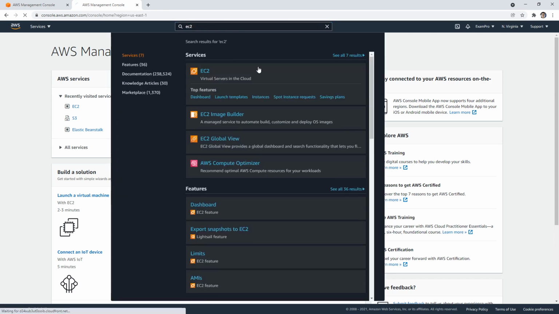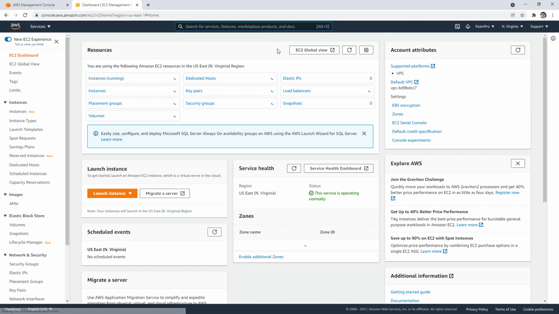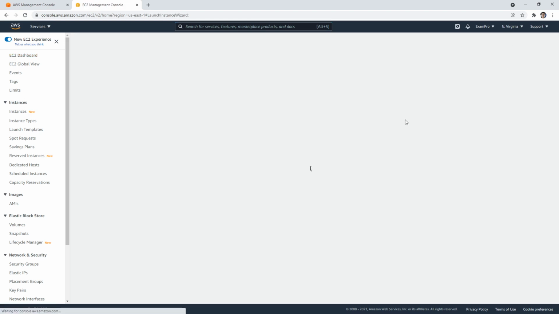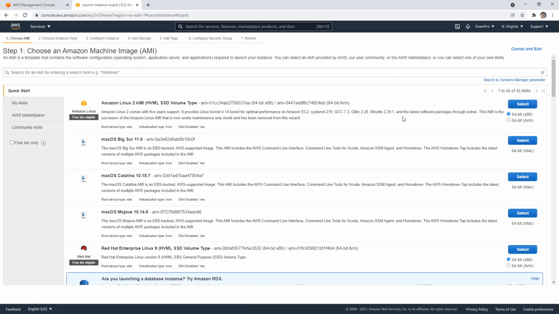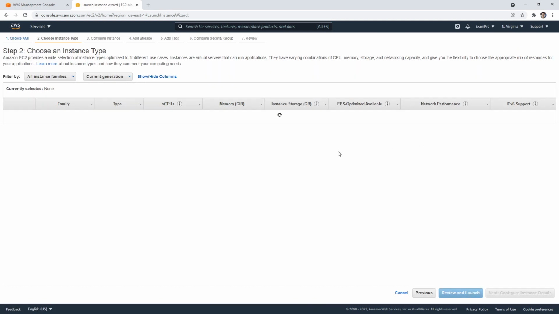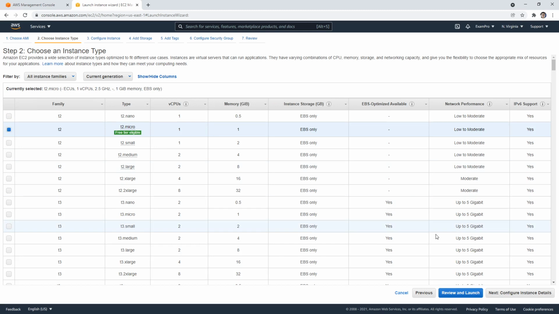So we go over to EC2, which is Elastic Cloud Computing or Compute, whatever. I always forget the name of it. And what we can do is go over to instances. I'm going to launch an instance. I'm not going to complete the process. I just want to show you what would happen when you go select some things here. So I'm going to go with Amazon Linux 2. We're going to just go to next here.